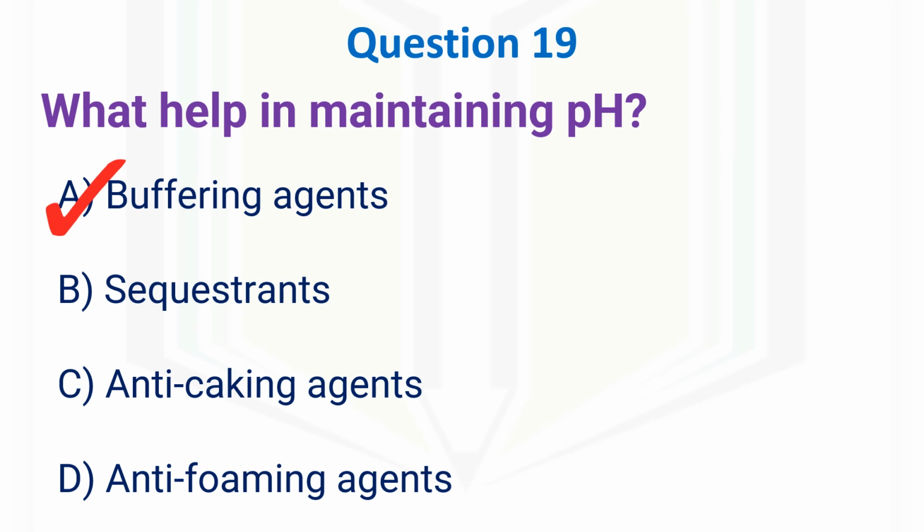Antifoaming agents are also called as defoaming agents. These reduce the foaming caused by the protein or the gases that interfere with the processing, and these are especially used in confectionery, bakery products, dairy and alcoholic beverages, or beverages such as syrups and molasses. Examples of antifoaming agents are polyoxyethylene stearate and polysorbate propylene glycol, etc.